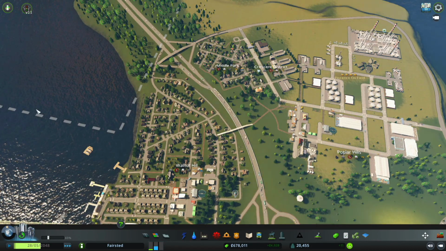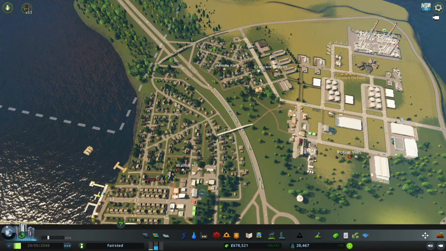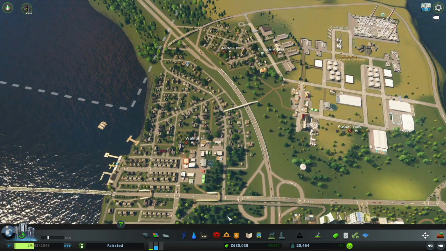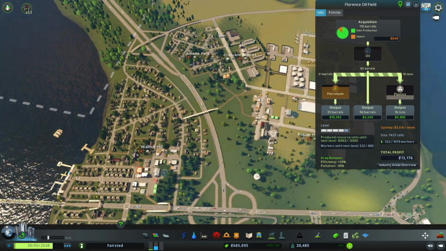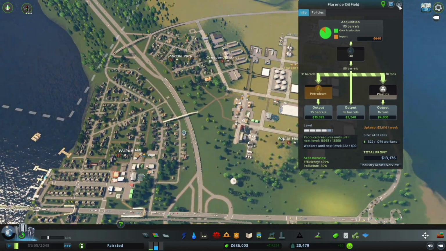Okay, it's slowly filling in. I hope this will help with our oil industry. It should. Let's see how we're doing. Well, we got 23 more people. This is slow going. Okay, I might have to do something a bit more drastic.